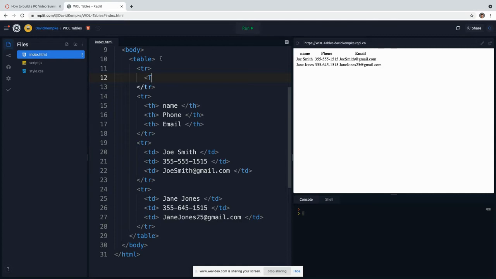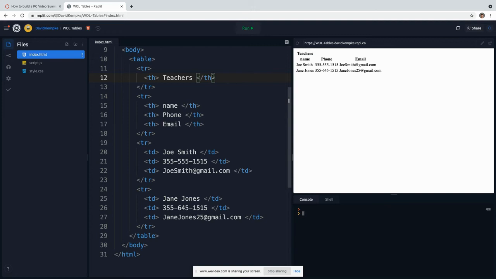Let's call it teachers. And I keep typing wrong. So we want to say TH, teachers, and /TH. Okay. So this is for teachers, but notice how teachers only takes up the column that it belongs to.